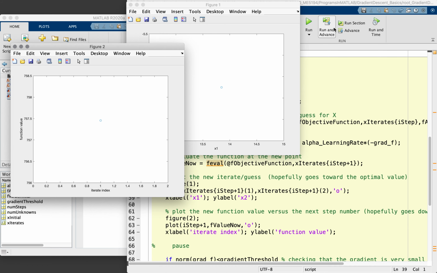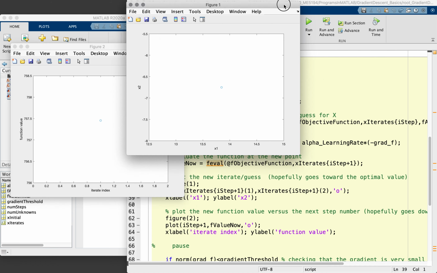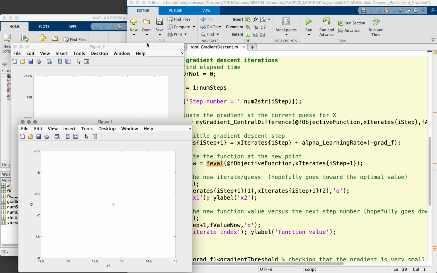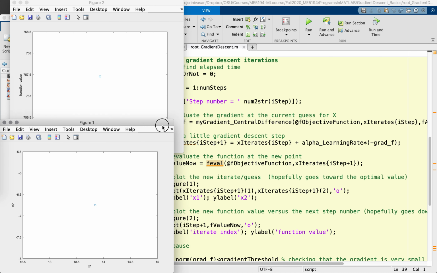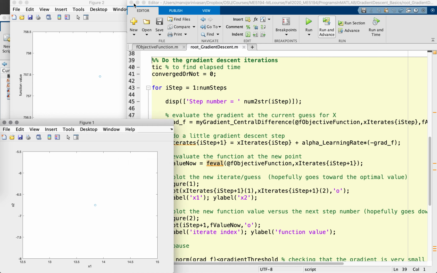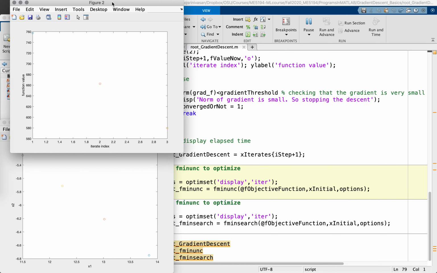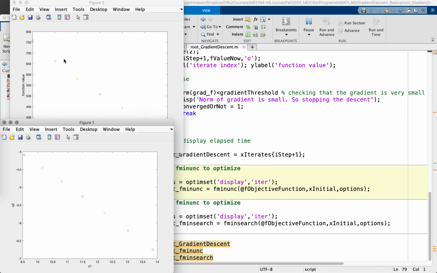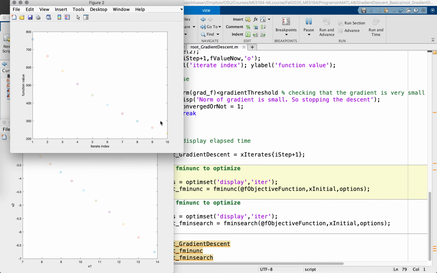So those are the initial values. Now I'm going to run the gradient descent loop, and you will see the function value decrease, hopefully. So you can see the function value decrease.